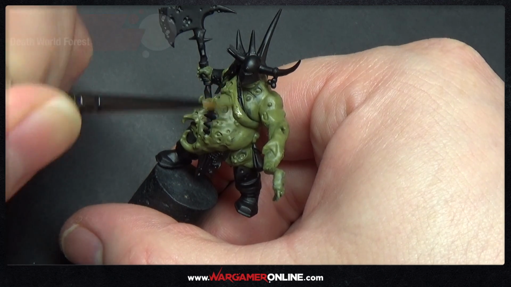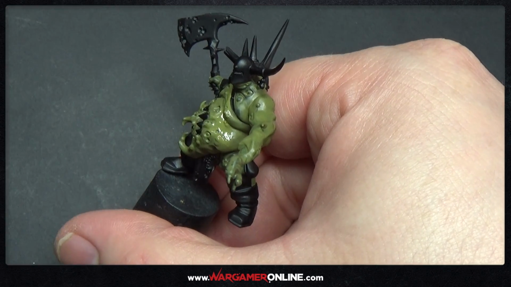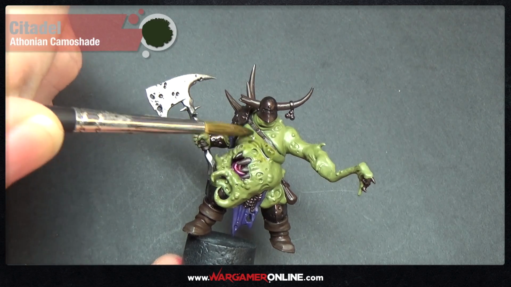We are working on our skin tone series once more. This time it is our rotten tone. So we're covering our model in Deathworld Forest. This is quite possibly the best green you could ever actually get, in my opinion at least. I absolutely love this colour.